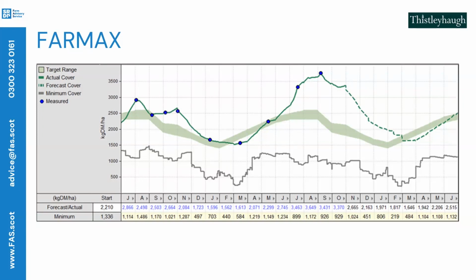But in 2018, I think we had that very dry year where we were using it a lot to see what we needed to do to get ourselves through a winter, because we were going what is called red lining, going through that pinch point in March, April, where it was telling us 6 months ahead that we had to take action, whether that was sell stock, buy feed, and we ended up doing both.